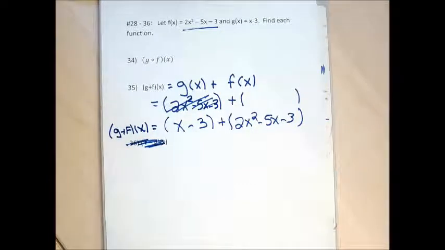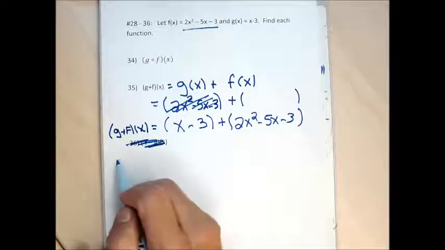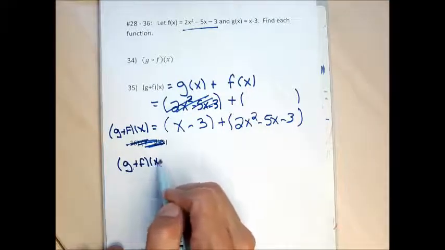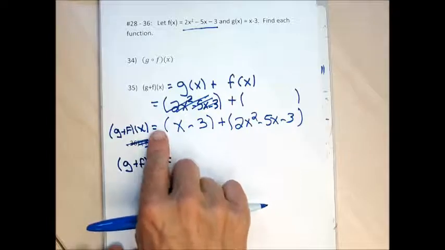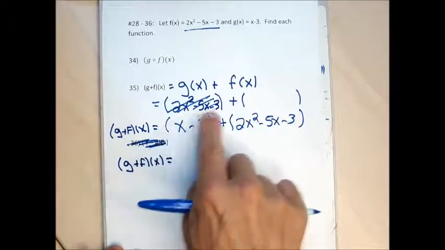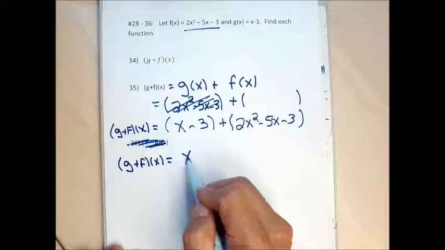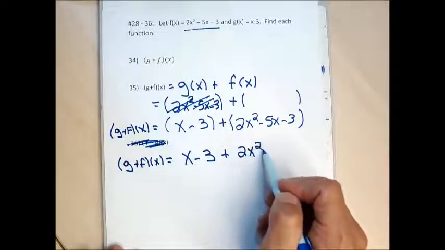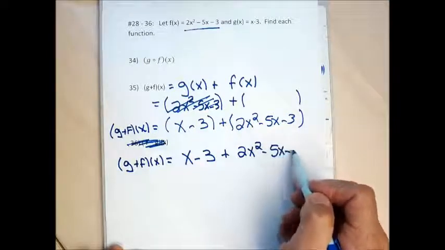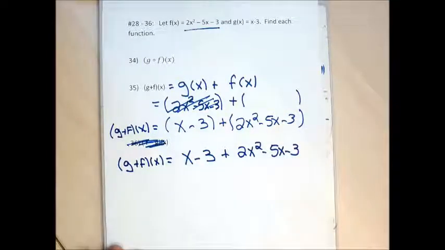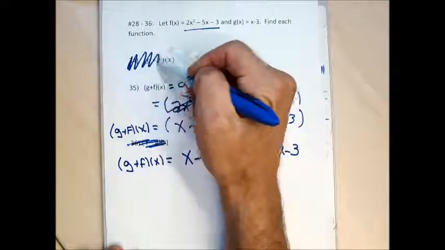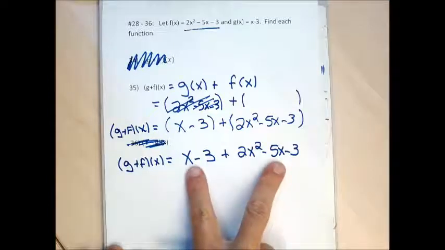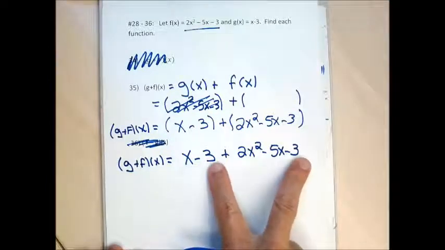Now I just need to clear the parentheses, combine like terms, and attempt to factor. The first and second parentheses can just be dropped without any changes because there isn't a negative or a multiplication in front of the parentheses or an exponent outside the parentheses. I need to combine like terms and write this in a nice order. So I did 34, I'm doing 35 right now for what that's worth. The like terms that can be combined are the 1x and the minus 5x and the 2 minus 3's.